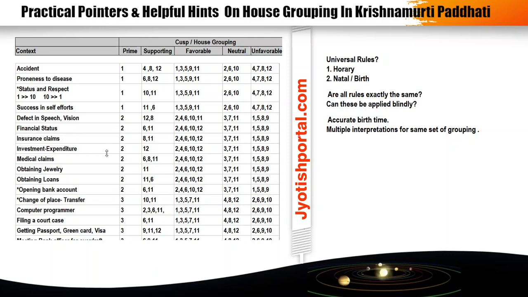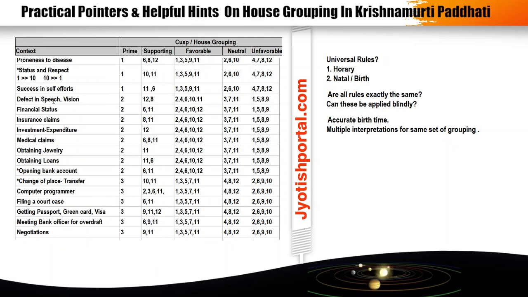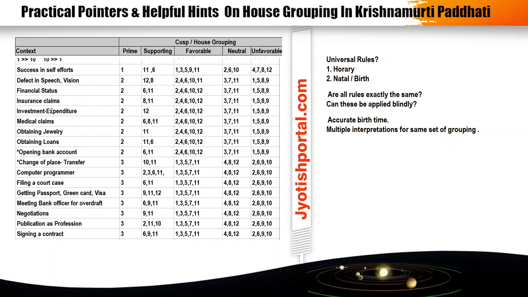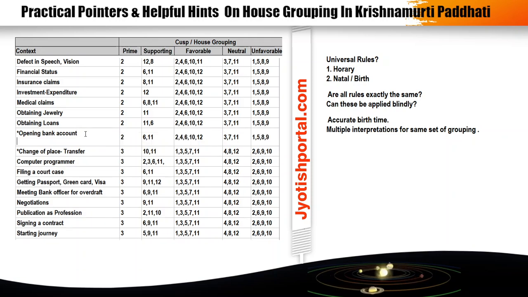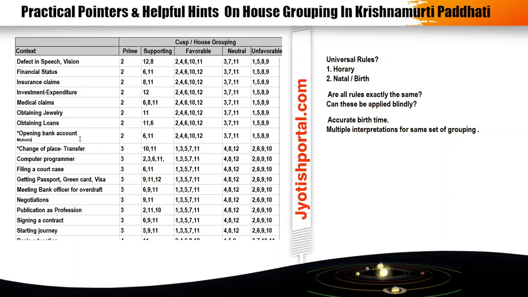Now let's look at some more. And when I am browsing through this list, you can also have a view of what kind of horary questions or contexts are given in this list. Some of them I have already starred for our convenience. So now, opening a bank account. This is a part of what I would call KP Muhurt.